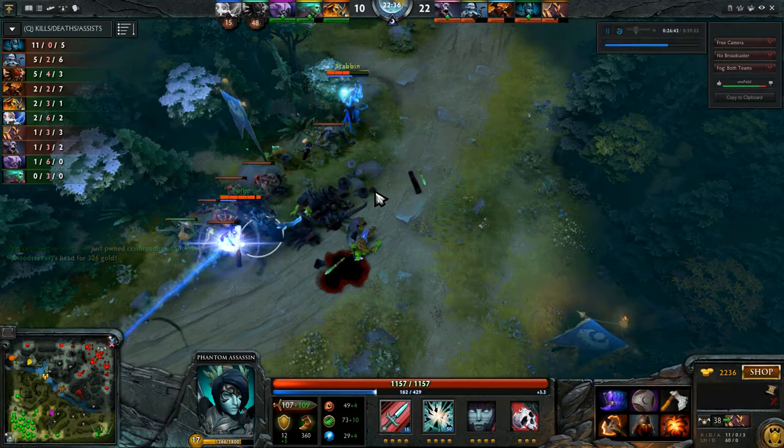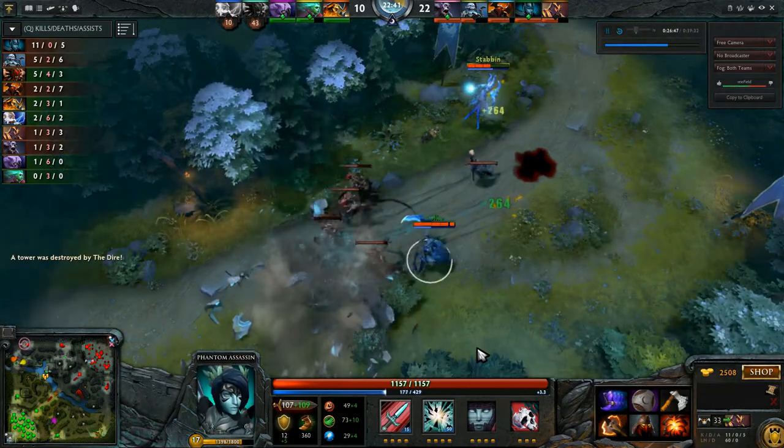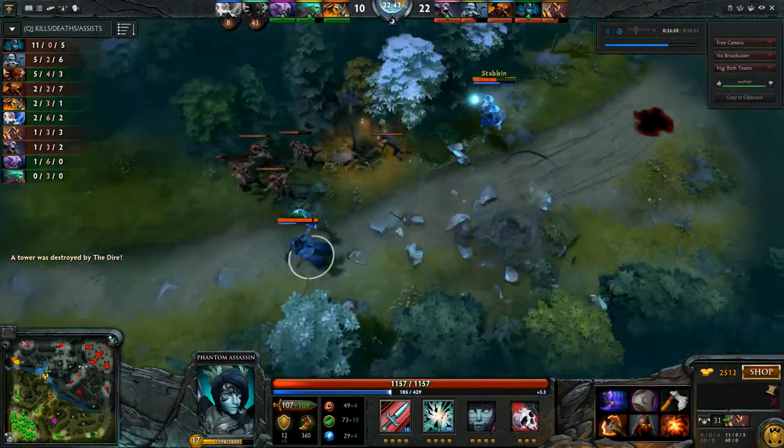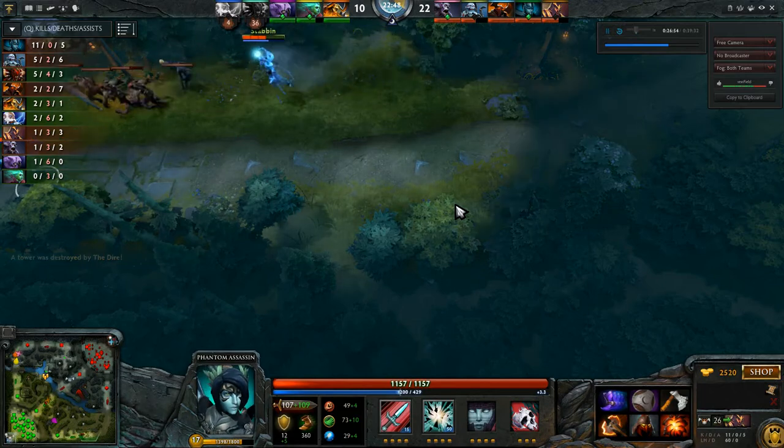I don't know what the point of that was, but the Zeus kill was pretty pro. Radiant's bottom tower is under attack. Radiant's bottom tower has fallen. That gives me 2,500. Now at this point in this PA build, I want to talk about this for a second.